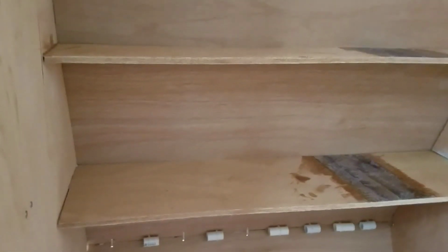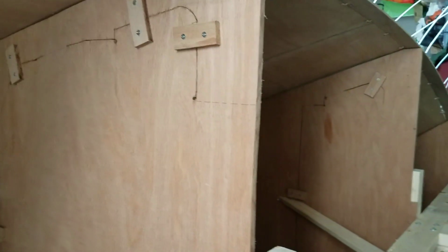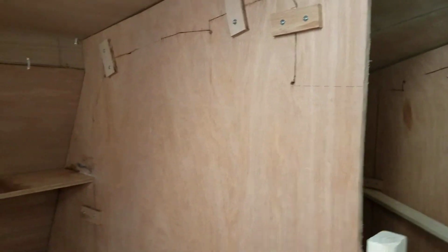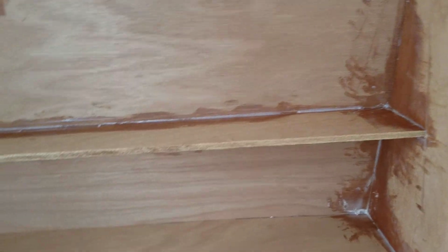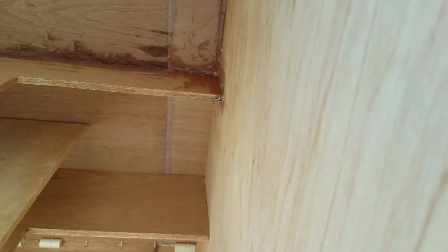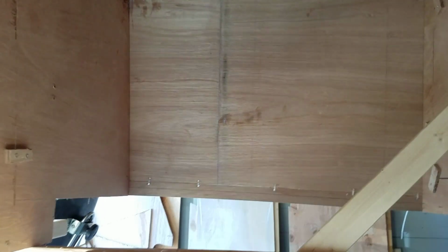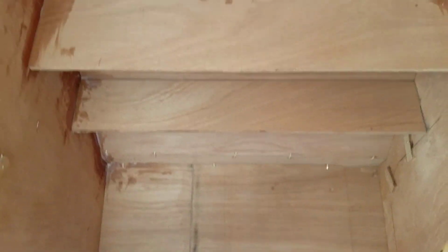Actually, that's not where the tape is. The next section up there. So you see I still have, 1, 2, 3, 4 sections still to get. And I got this section, and don't get blinded, here's the sun. That section behind there where the transom is, those are pretty much done. I did it there. So you can see there's a lot of different panels from that end to there. 1, 2, 3, 4 different panels.